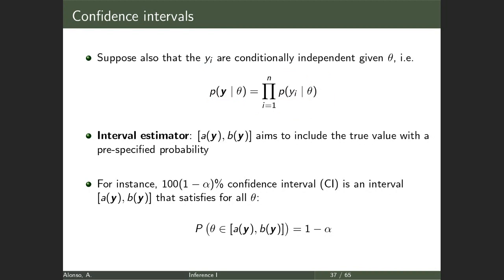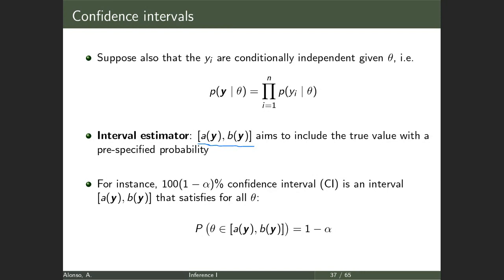We are not going to do that anymore with a point estimate, but we are going to construct an interval based on the data. The interval, again, is random, because if I repeat my experiment, I will get different data and I will get a different interval. It's like the point estimate. The interval itself will be random. But now I will make probabilistic statements. That's the difference with the point estimate.